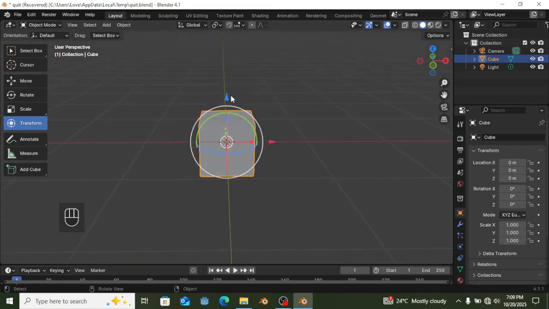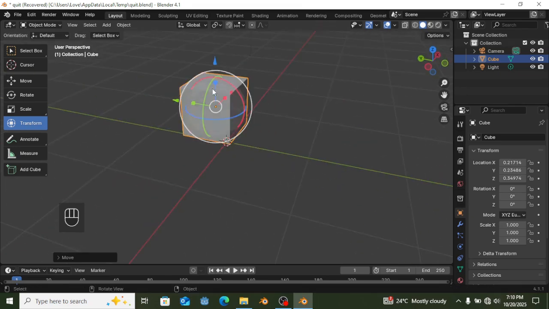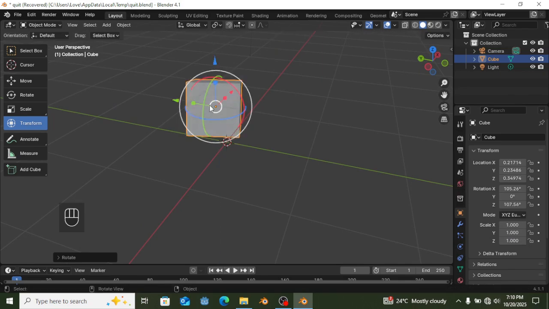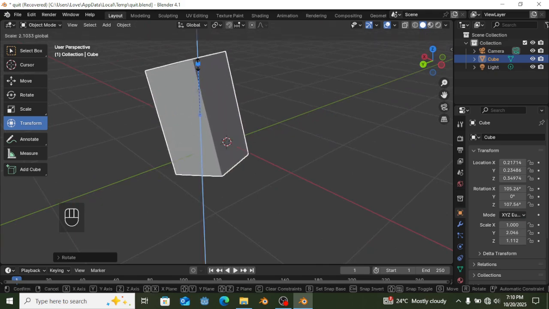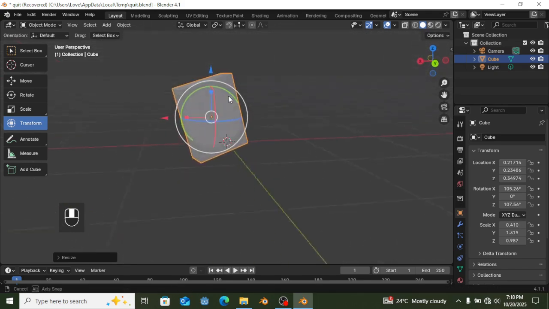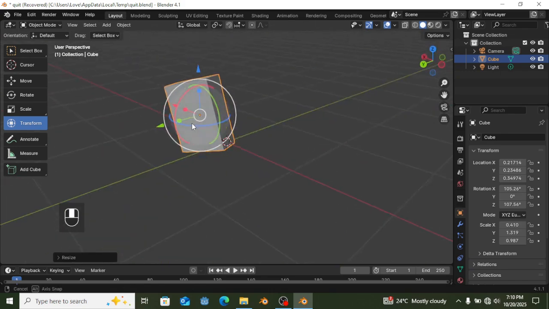For the move, you can already see our gizmo. You can move around. I've explained this earlier. For rotation, we have the rotation gizmo that I've explained earlier, and the same thing for scaling. Okay, and that's it for the transform tools. We've already covered the move tool, the rotate tool, the scale tool, and the transform tool.